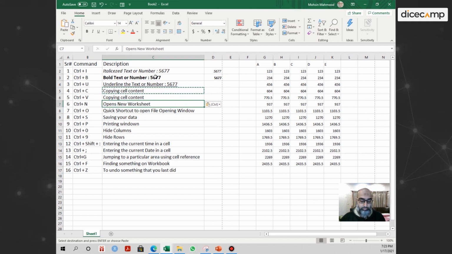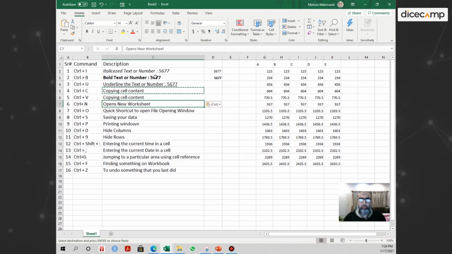Control N. Let's say you're in the middle of a task and you want to quickly move to a new workbook, because you want to do some extra calculations, or you want to move some part of this worksheet to that sheet.